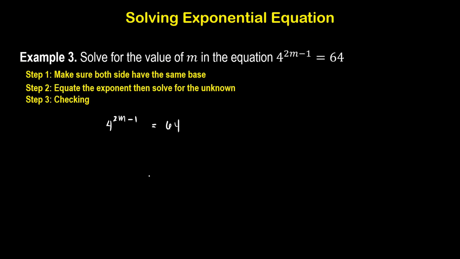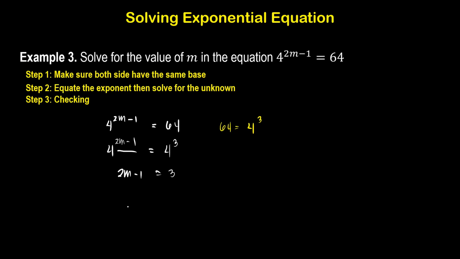Again, we need to find way na para yung base ng both sides is equal. Since here we have 4, yung base natin dito is 4. To make the base equal to 4, we can express 64 as 4 raised to 3. So that means magiging same na yung base natin. So yung equation natin is 4 raised to 2m minus 1 is equal to, instead of 64, ang ilagay natin is 4 raised to 3. Since same na yung base natin, we can just proceed and equate our exponents, which are 2m minus 1 is equal to 3.